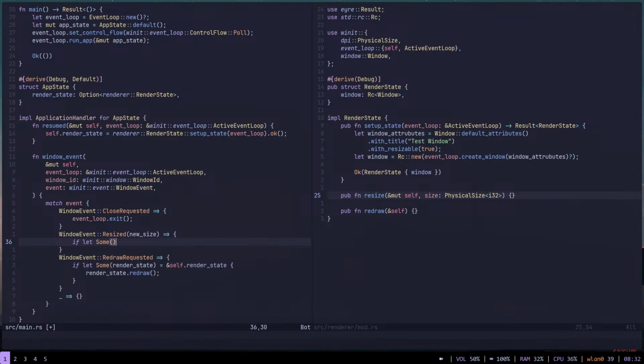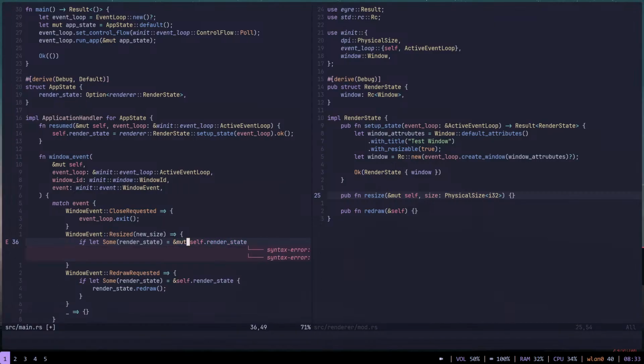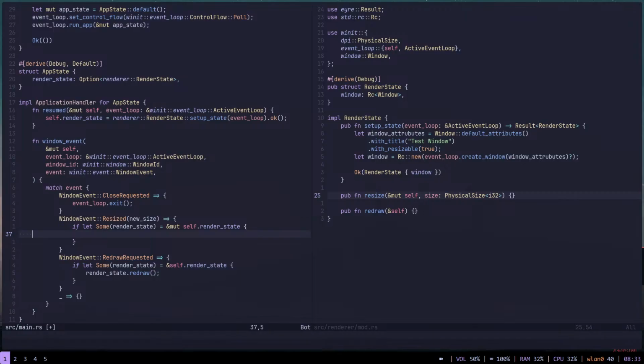Let some state equals at state dot new rent state, new size.